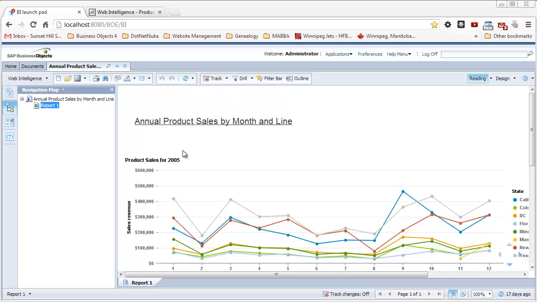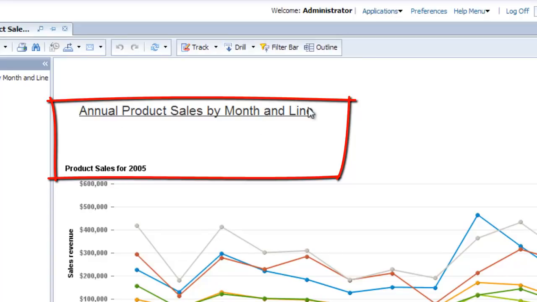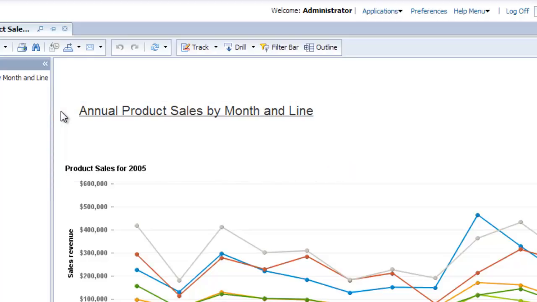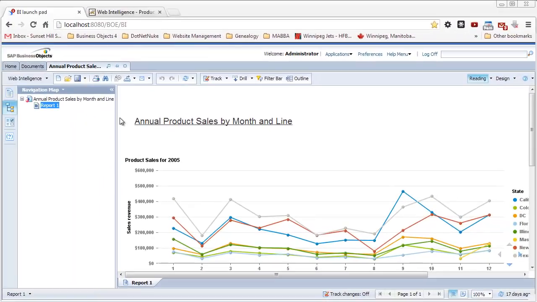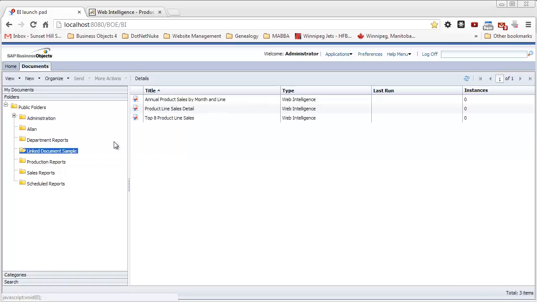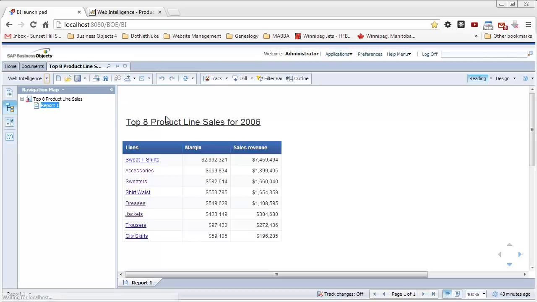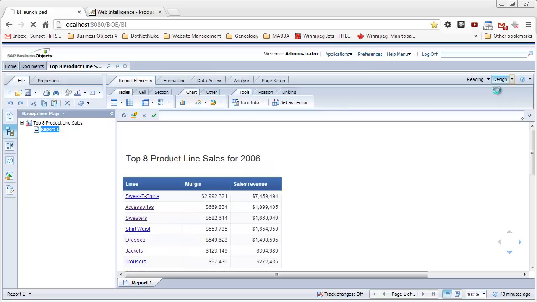I just made a couple of changes to the report. I added a title to this chart on top, and I've added a heading change to the report itself. So that's all I've done to this particular report. Next thing we want to do is tie this back into the title of our original report. So I'll save this report to make sure we got everything saved that we've done. Close it. Go back into the linked document sample folder, and select the original report that we're working on. I'll double click it. Now I'll design with data.